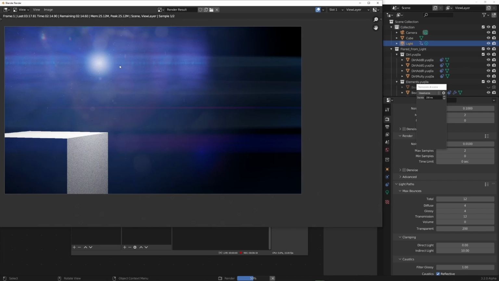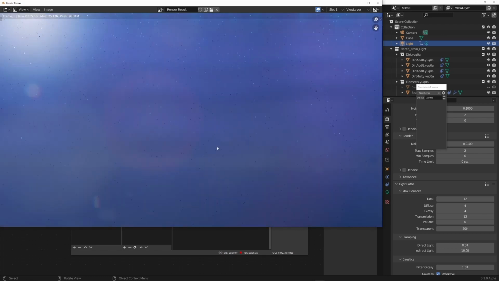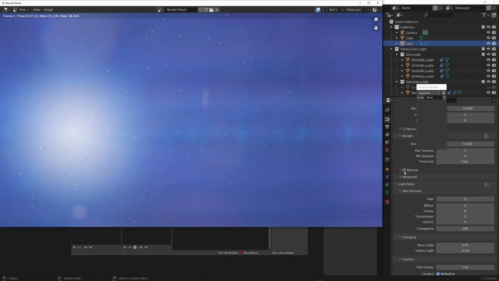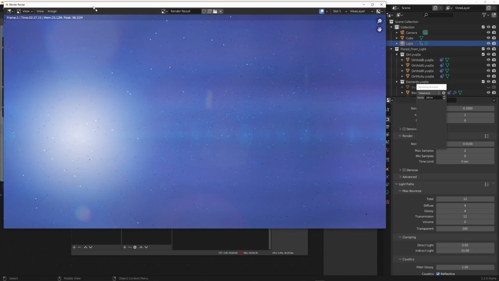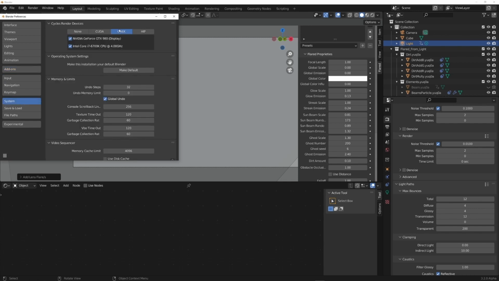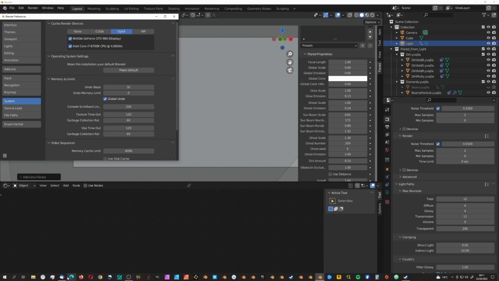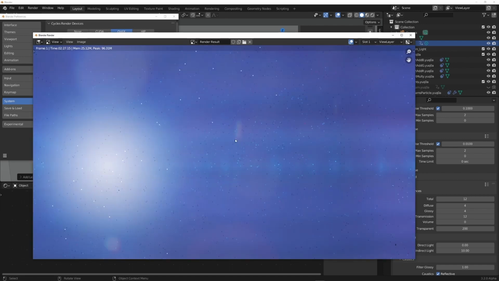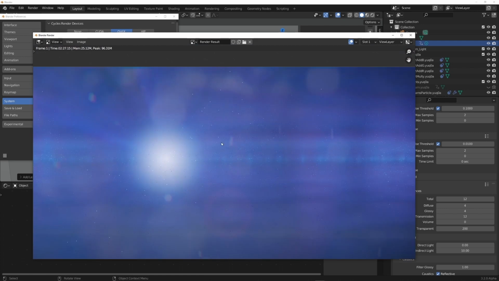Okay, here we are again. Just one sample, two samples. Okay, let's take a look at what happens here. As we can see, we have a lot of fireflies. This is because we didn't use the denoise. This is because we didn't use the OptiX. As you remember from another video that I made, it's really important, if you have a GPU that supports OptiX, to use OptiX and select the denoise. Anyway, right now we have something without the denoise and there's a lot of fireflies and noise here. This is because we have intersecting planes.